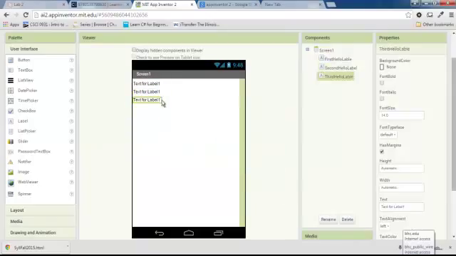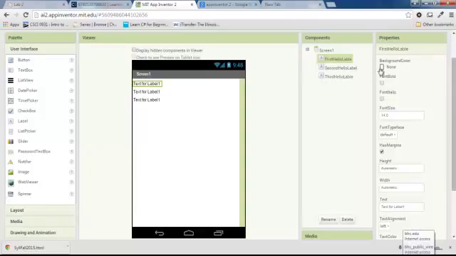Not a very interesting application. It defaults the text in the label to text for label 1. So what I'm going to show you now is the very last column, the properties. Think of properties as being a description, or the adjective if the label is a noun. So think of the properties as being a description for this label.